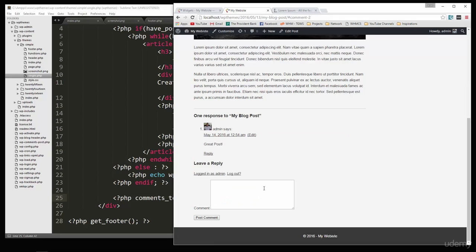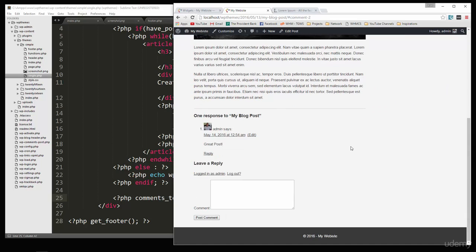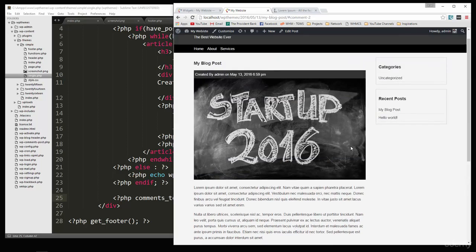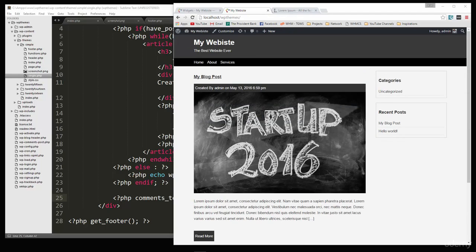Now, you can actually replace this whole template by creating a comments.php file. I'm going to get into that later on. I don't want to do it in this video because this is just a very basic introductory theme. So the comments are working. I'm not going to create a custom comment template or anything like that. So I think that's pretty much it. Like I said, there's more we could do. We could create a separate template for archived posts.